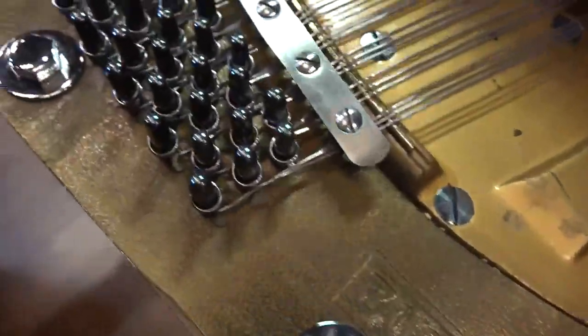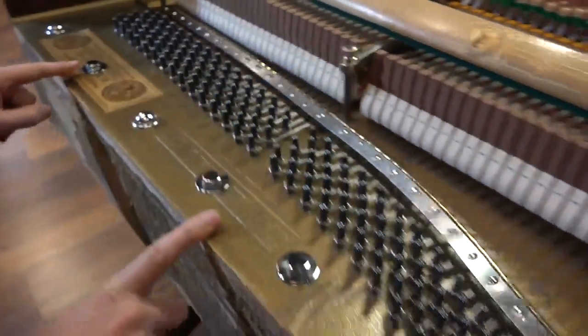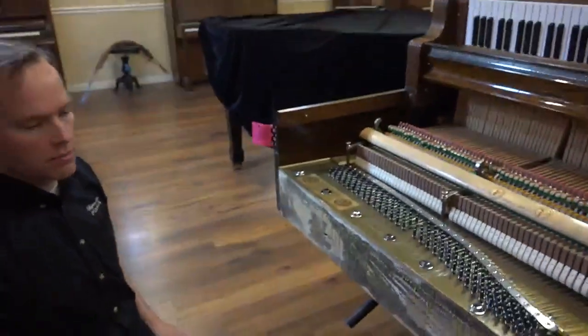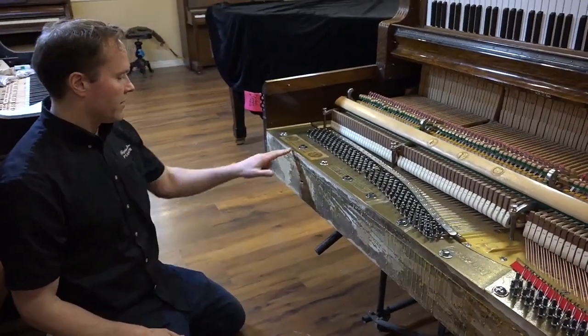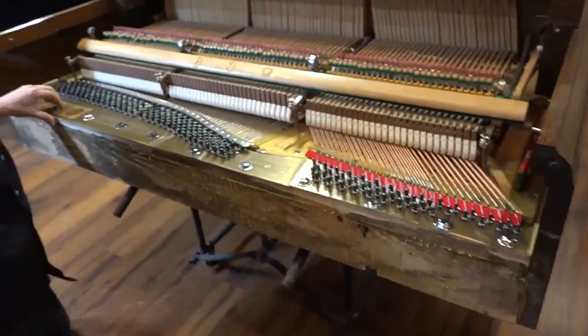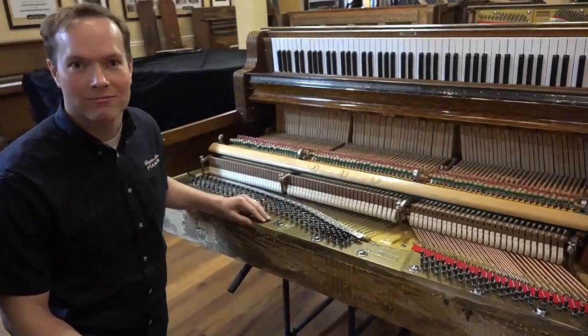But they go all the way through to the other side. So we've got seven of them that we put all the way through, and we'll show you the other side. So you can see down there, they come all the way through. And the piano is still able to be flush with the wall because they're indented a little bit. Otherwise it would stick out and damage the person's wall. So we put seven of them in. This one, three, four, five, six, and seven. So between the glue and the bolts, that pin block is not going anywhere.